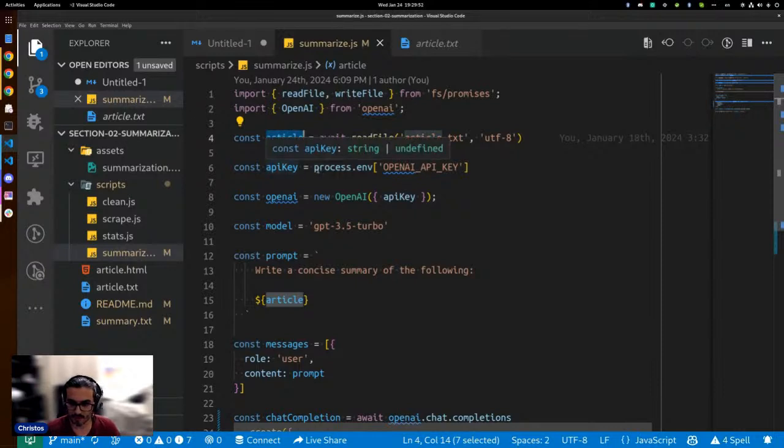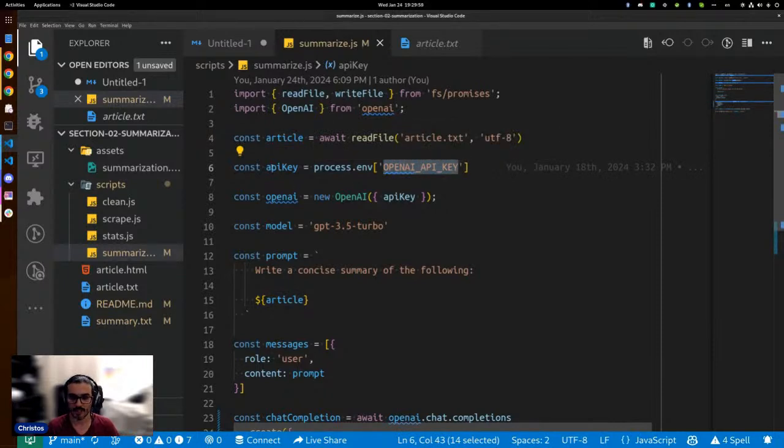The next one is that we assign the environment API key to our variable. This variable is on the machine environment and not here as a string.